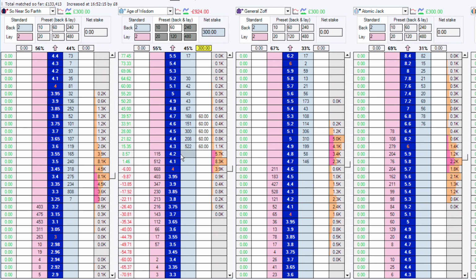But typically, I would expect the price on this to inch up very, very slowly, unless we see a significant move on the favorite. And maybe we'll see a little bit more money coming in for something else. But the second favorite, and sorry, the third favorite, and the favorite are basically being backed to differing extents. So that is helping put a little bit of pressure on the price to go up from there.